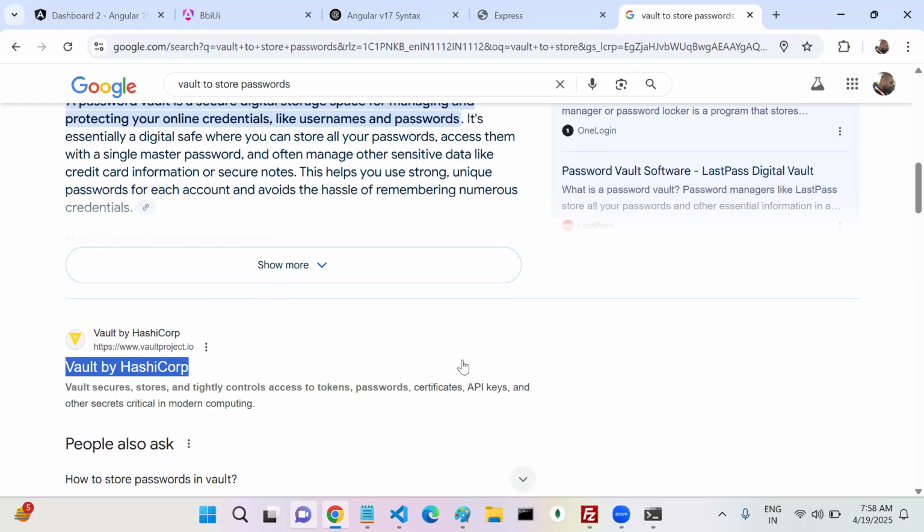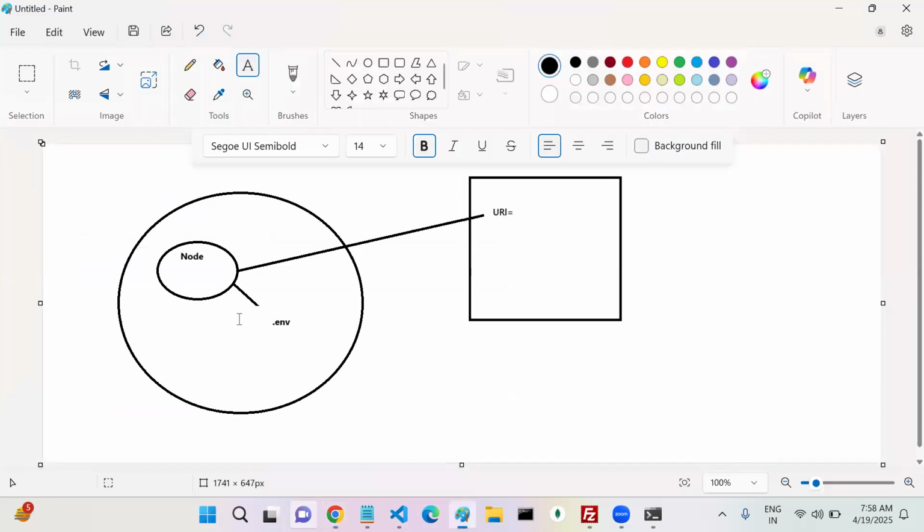Tomorrow, if you want to change, no need to touch this node. You can go to this website and change it here. If you use .env, no need to touch this one, don't go to .env and change it. In this case and in this case, the common thing is that we do not touch our node code. It is not a development change, it's a configuration change. Configuration changes should not impact your application. Got my point?